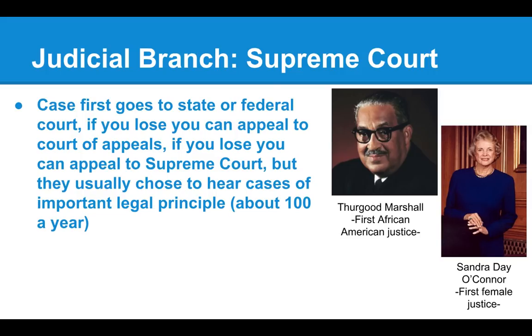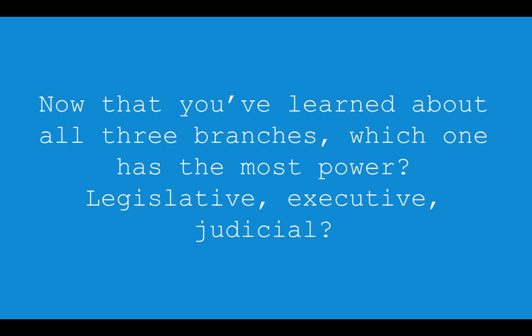The Supreme Court heard the case of Brown versus Board of Education, which said it's illegal and against the Constitution to separate kids in school based off of their skin color. You can't send all the black kids to one school and all the white ones to another. That's not okay. The Constitution wouldn't allow that. So that case went before the Supreme Court, and they were like, yeah, we totally agree. Well, I don't know if all of them agreed, but they had enough majority votes to say you cannot have segregation in school. All kids of all colors can go to school together. They only hear about 100 cases a year, and it's ones that they choose to hear.